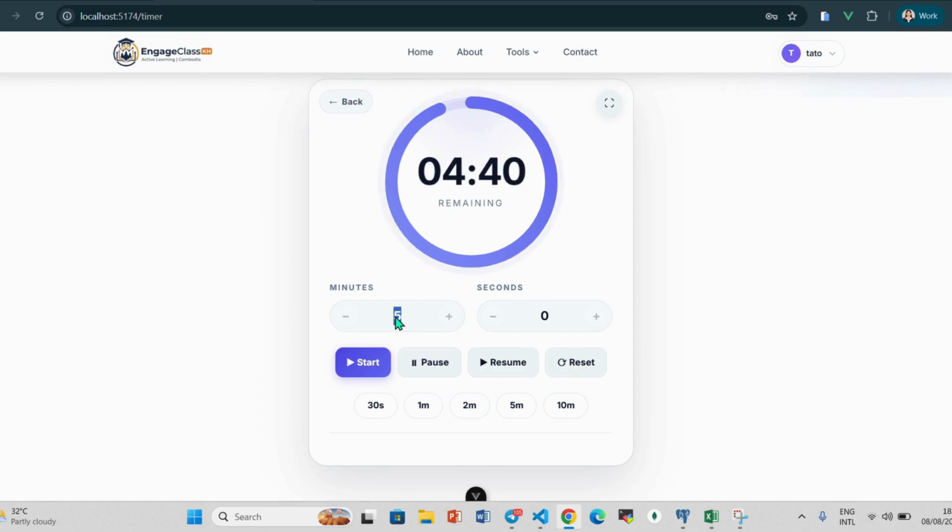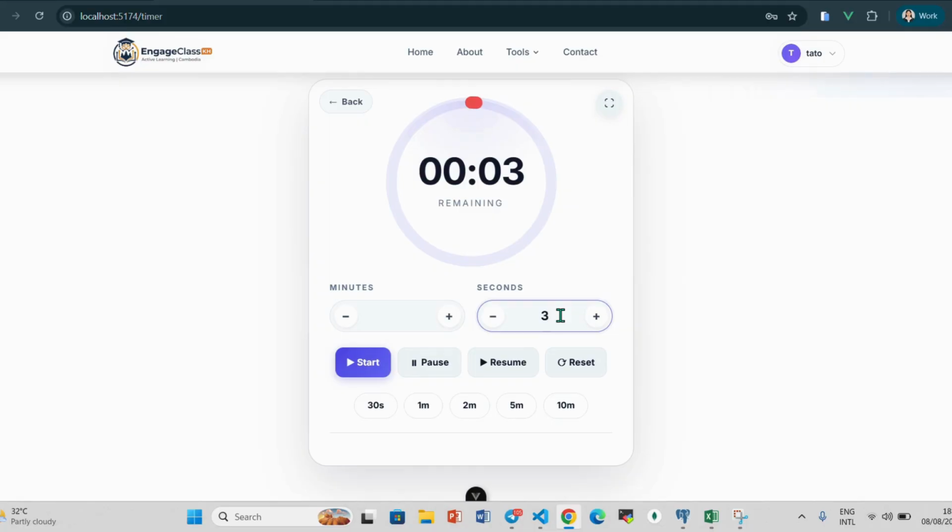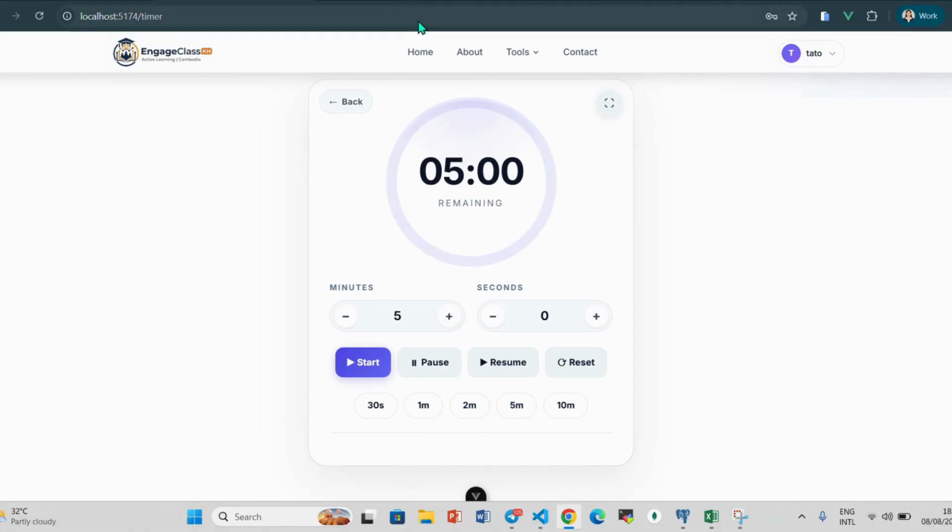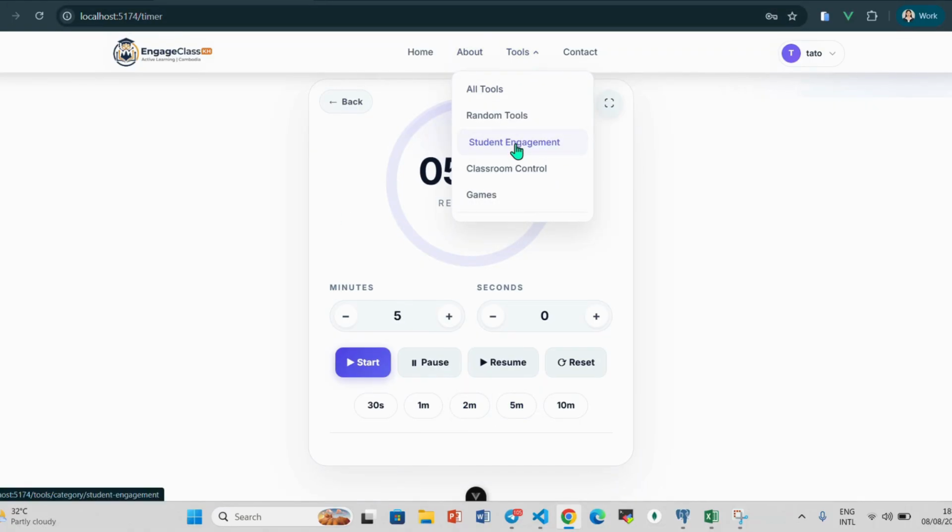But when it's running, we cannot change it yet, because we can pause, resume, and reset. When we reset, this one can be changed, and if we set it to 3 seconds and then start, it loads, and then it shows the sound. Yeah, it's like that. We can also set it like this. That's all for this one.